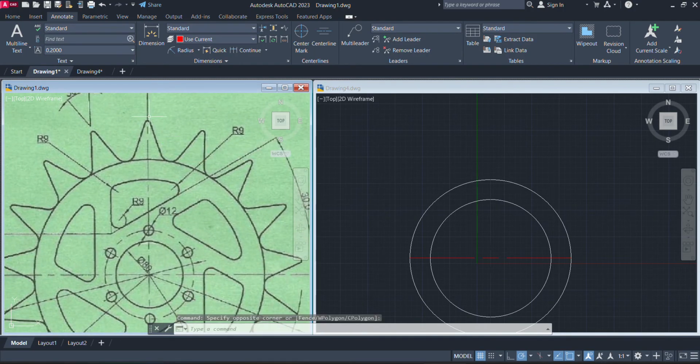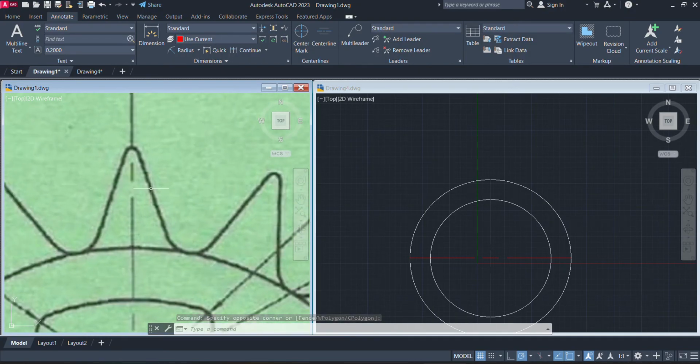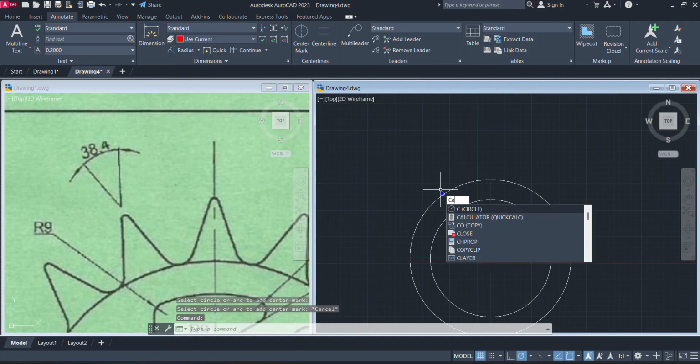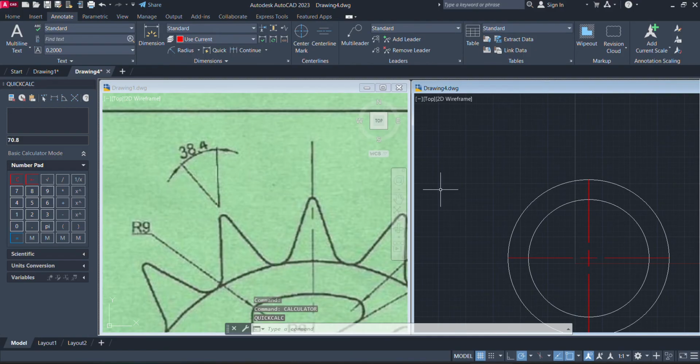The angle between this side and this other side is 38.4. But since I'm going to use the center line as my point of reference, it will be half of 38.4. So what is half of 38.4? I can just open the calculator and find it out.